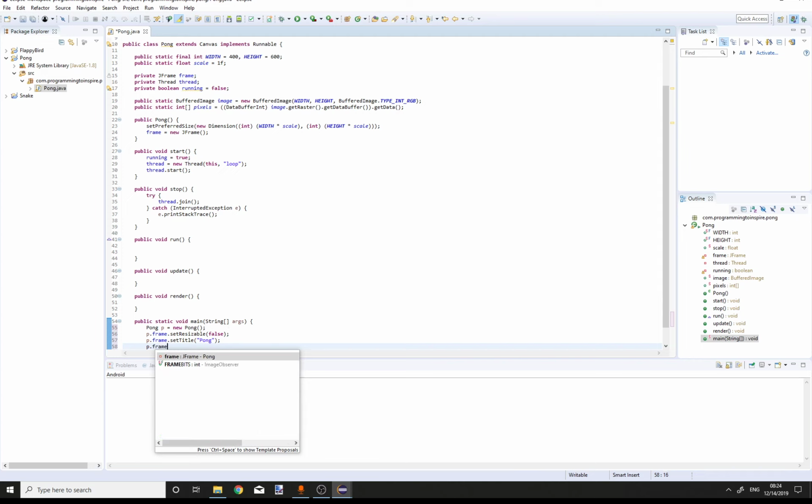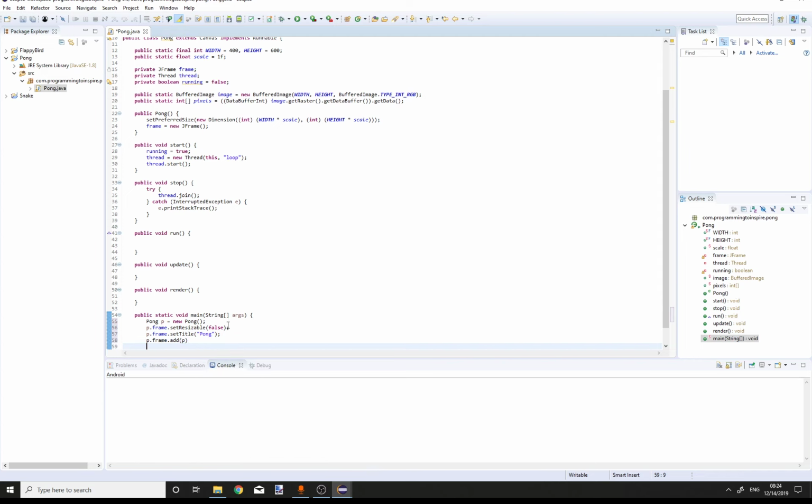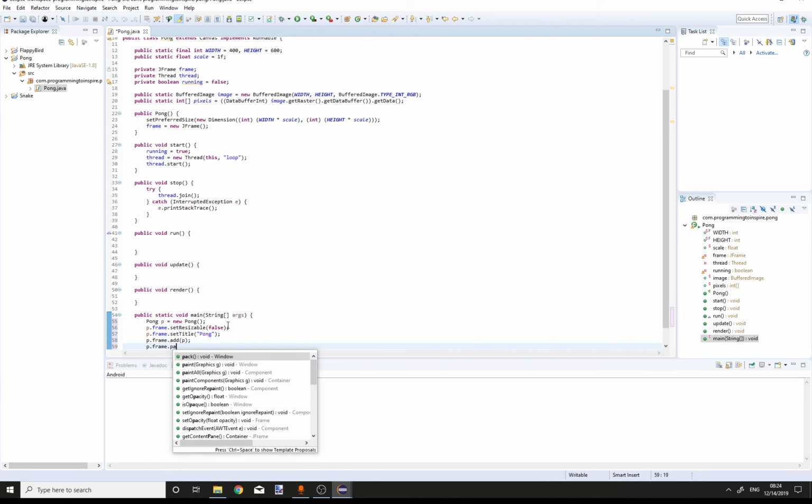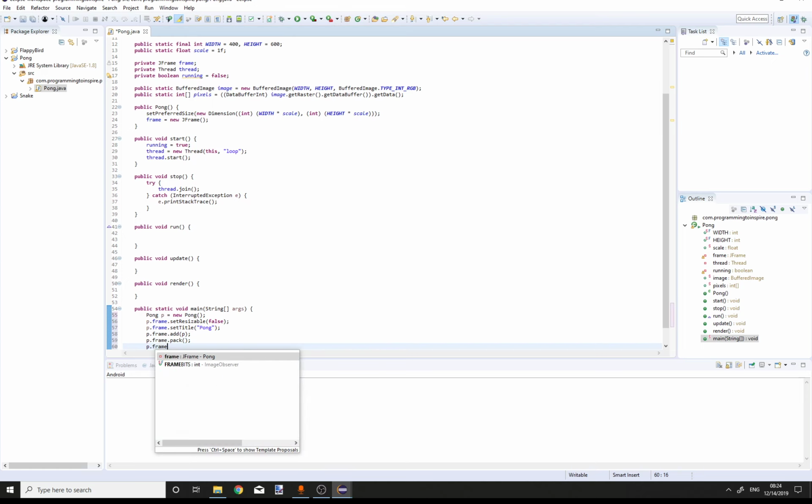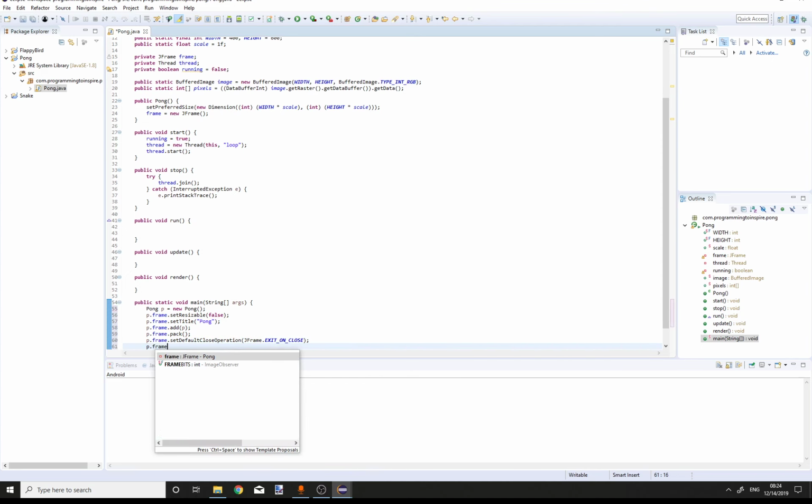P.frame.add P. P.frame.pack. P.frame.setDefaultCloseOperation JFrame.EXIT_ON_CLOSE. P.frame.setVisible to true.